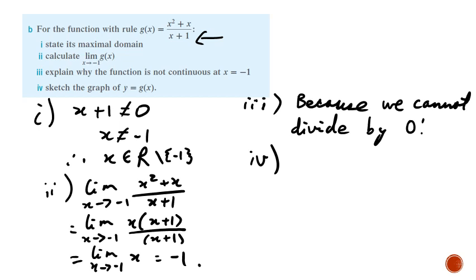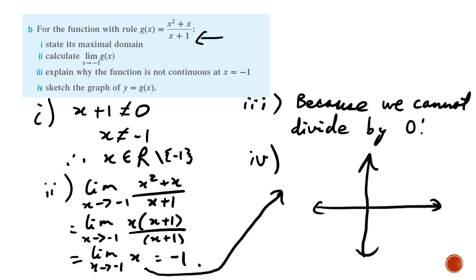4. Sketch the function. Now, if you have a look here, it's just equal to x. I'm just skipping back down to part 2. We have this being equal to x, so you're essentially just sketching x like so, but then at negative 1, you have what? Nothing. Can't be nothing. How do you show that there's something that doesn't? Which circle? Open. Good. What's the limit? Negative 1.